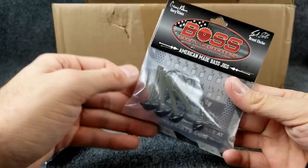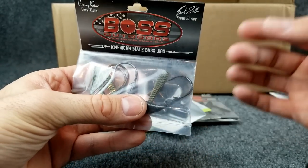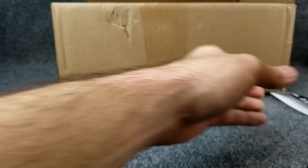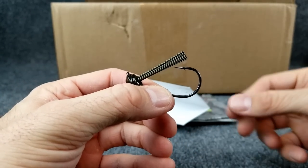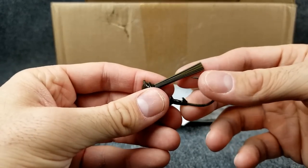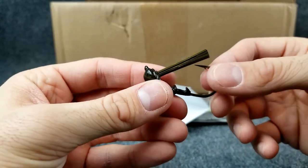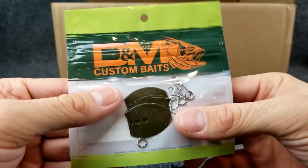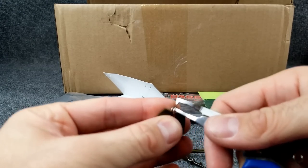The next part I needed was some jig heads. I found these Boss Outdoors jigs — never heard of them before. My method to the madness was I wanted to make a chatterbait that was going to be pretty weedless, because the chatterbait stinks around wood — I get it stuck in wood all the time. So I went with something more of a flipping hook with a short shank to help from getting snagged. Super sharp hook — must be ultra point, that's why. The weed guard seems pretty standard but I like the head on it. I needed a head that would fit onto a split ring onto the blade.